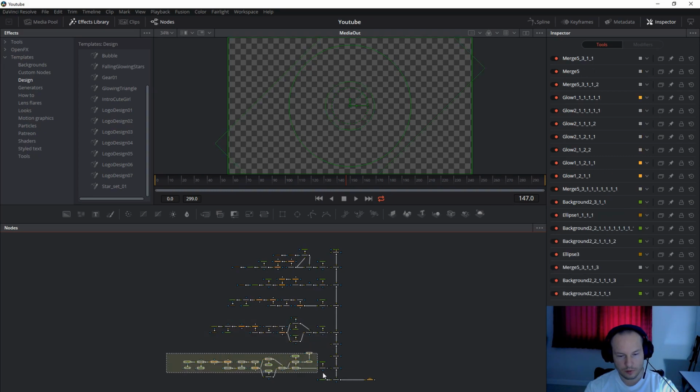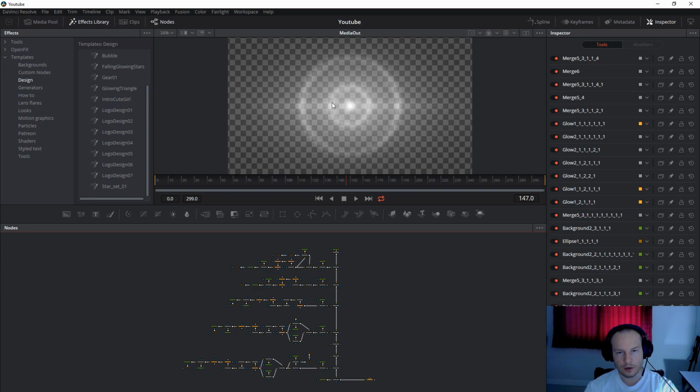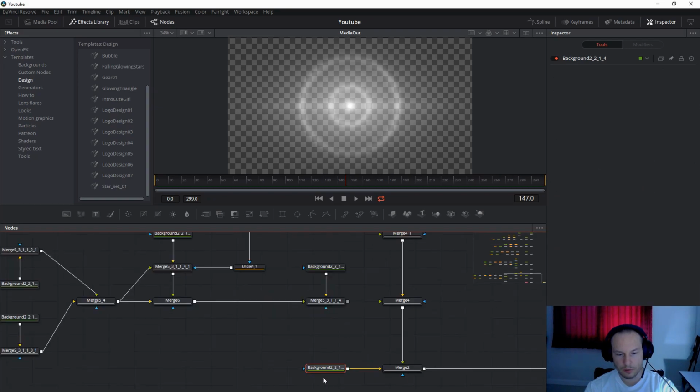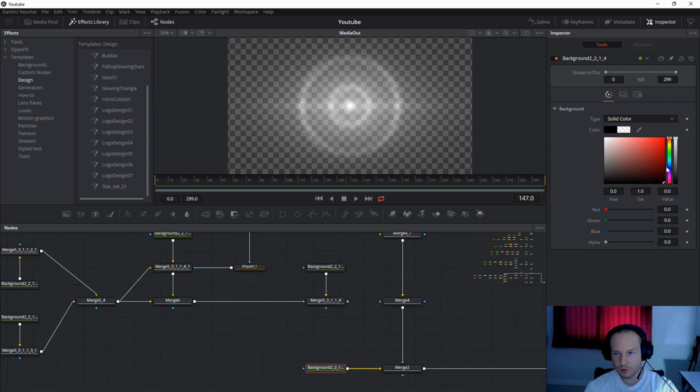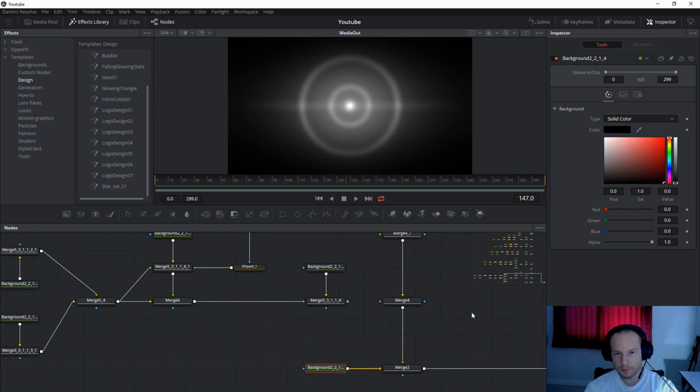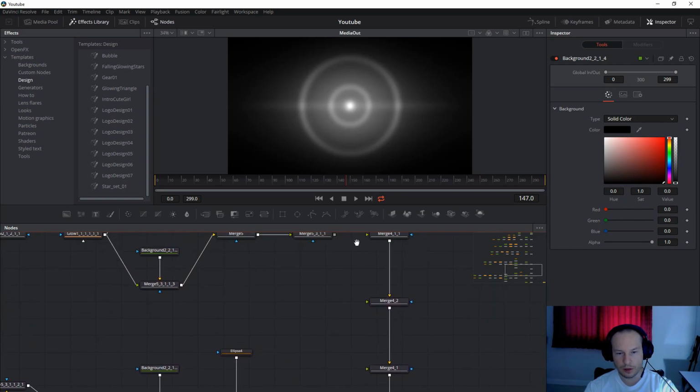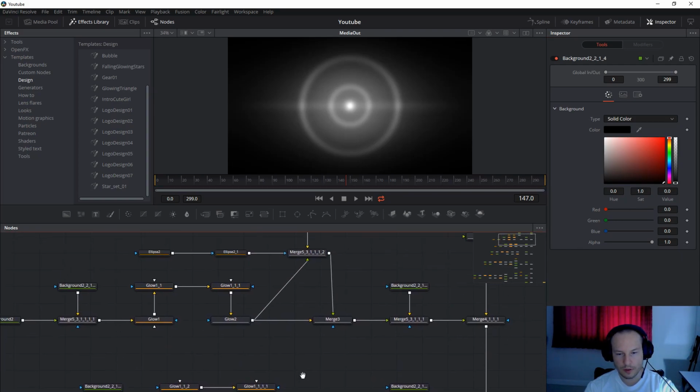All these 5, and all you have to do is connect like this, and then you will get the effect of a star. Go inside the background here and choose the black background, and now you will see the stars.